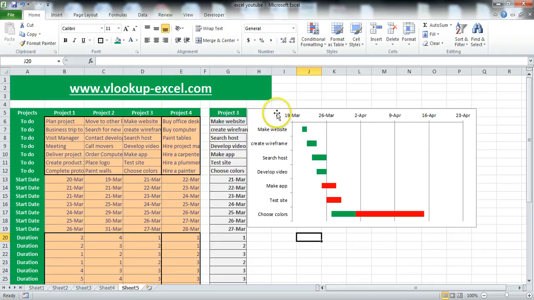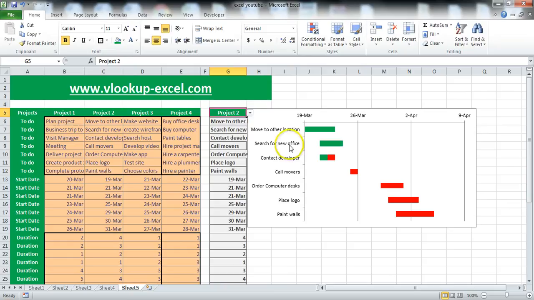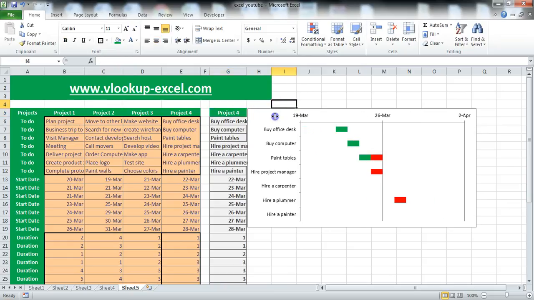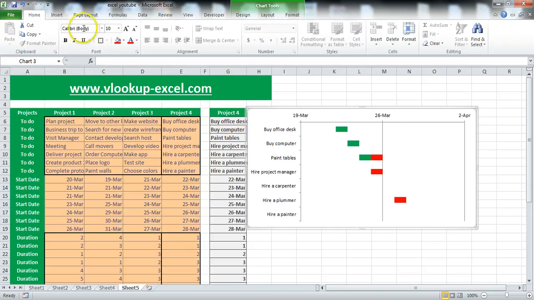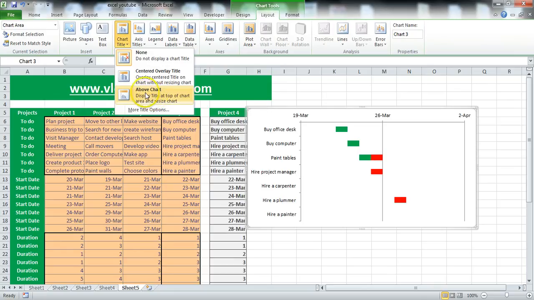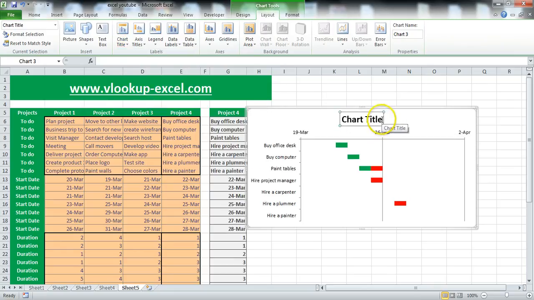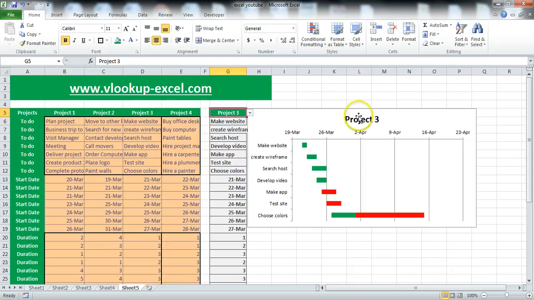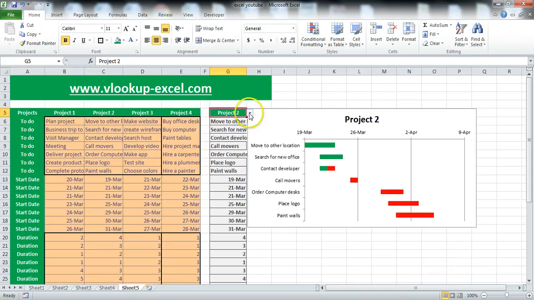Now every week is displayed, and we are missing something. Well, let's see. First of all, we test this. You can see it's already jumping. That is beautiful. But we're missing something. I want a title so we know which project we're selecting. So we click this, select layout, title chart, and then you select above the chart. We have the title, chart title. Now we want to click here. While this is selected, you click equal this, enter, and look at this. Now it's done. So when you select now another project, you can see instantly the title matches with it.